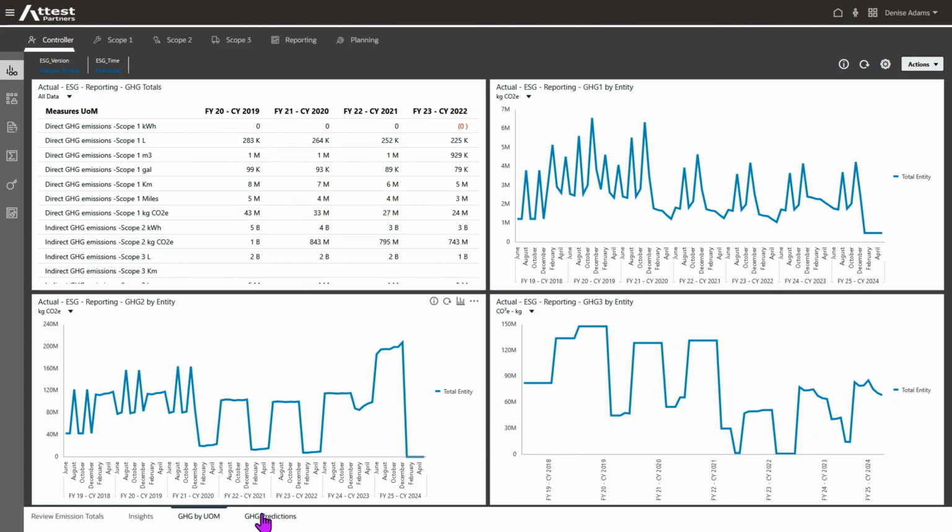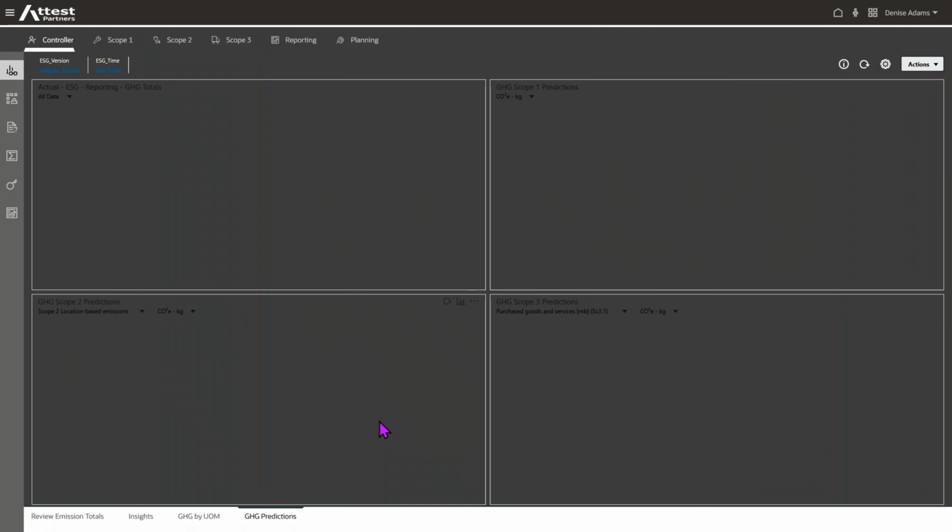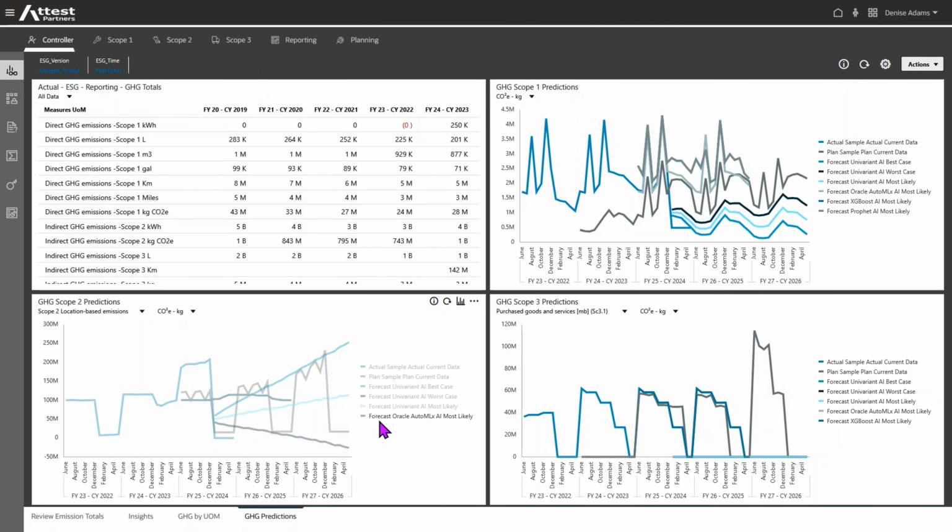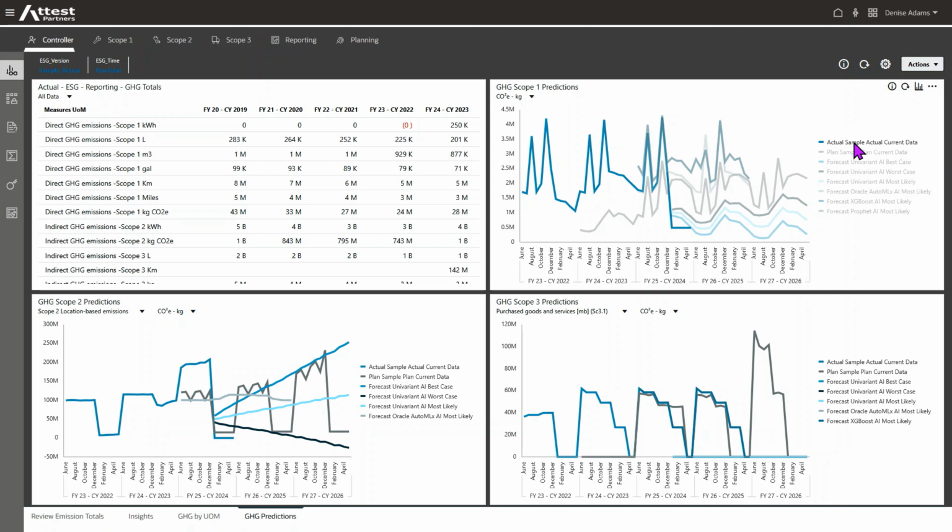By switching on advanced predictions, what that then gave me was a whole host of outputs that are ready for analysis. As you can see across all my scopes, I've got my actuals, I've got my plan that's already been preset, I've got my auto forecast, the univariate predictions that are already set up.